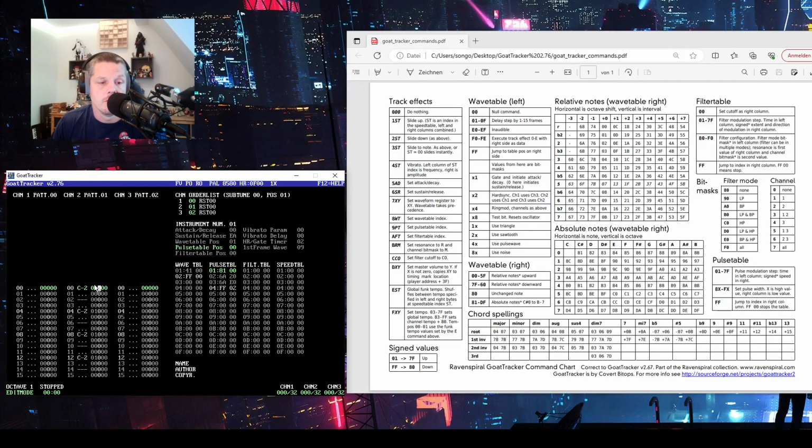So I can use that command and say go to pulse 0, 1. That would be this row here. So when I do that, the pulse modulation doesn't reset within every note, and you can listen to the example.